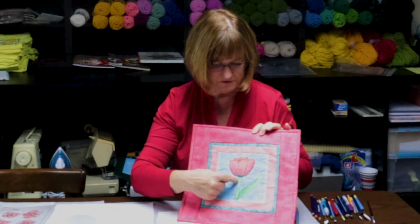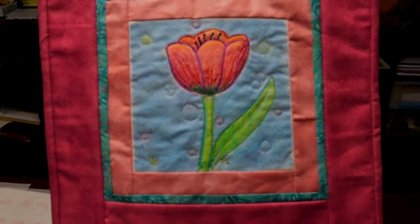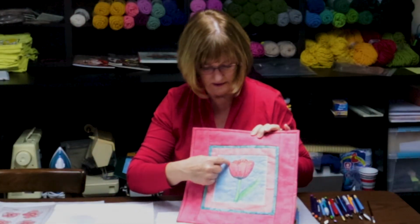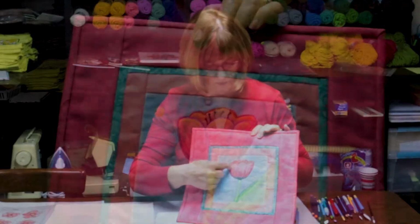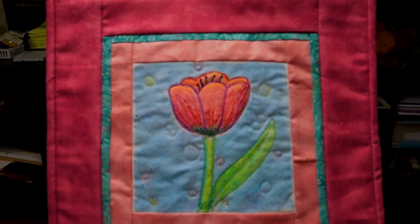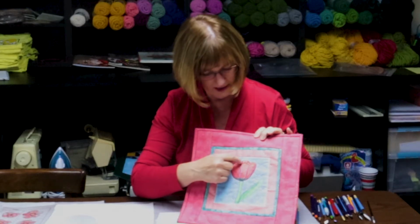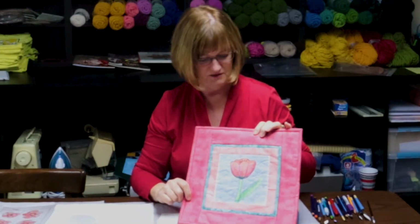And if you look closely, you can see I outlined the leaf and the stem in green thread and complemented that up here with purple thread, red, a little bit of orange. And then of course you see the stamens poking out. That was hand sewing with a little bit of black thread and a French knot to accentuate it. Again, give it a little more depth and a realistic look.